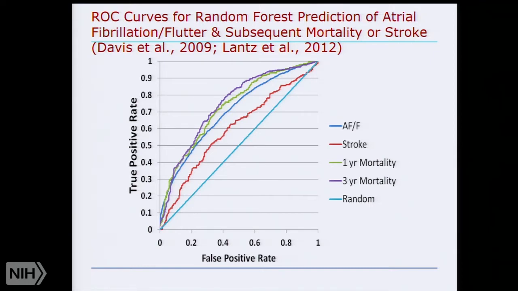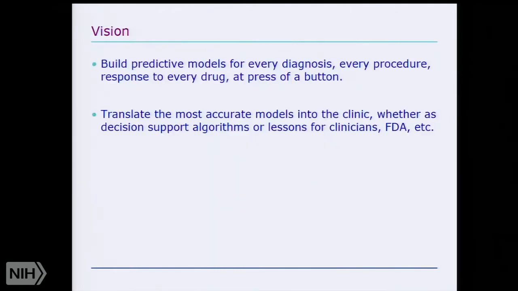What was especially disappointing was how hard it is to predict stroke among patients already in atrial fibrillation. This raised the question: there's a lot of talk about trying to build predictive models for medicine, but we don't really know how well various things can be predicted. We know how well a few things can be predicted, but we really don't know the big picture. When I was giving this kind of talk up to two years ago, I would finish with this slide — but today it's really the beginning.